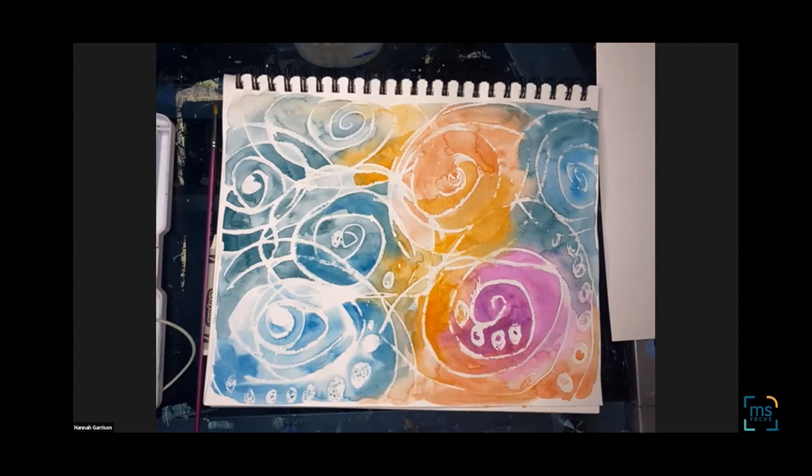Just so you guys know, our art supplies for today. Well, we're going to be doing a crayon wax resist with watercolor. And you guys know how much I love the white crayons. So, go ahead and grab your watercolors, your water, your napkins, your brush of choice.